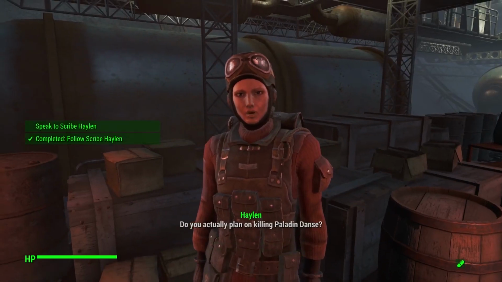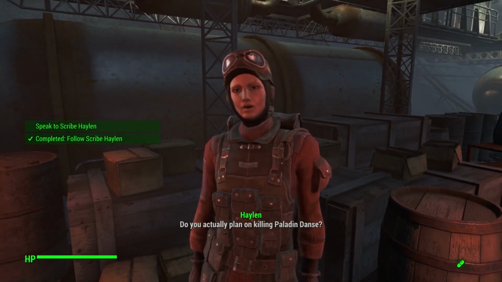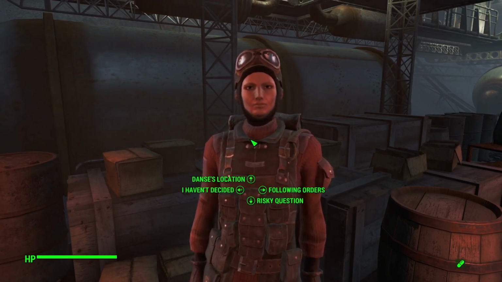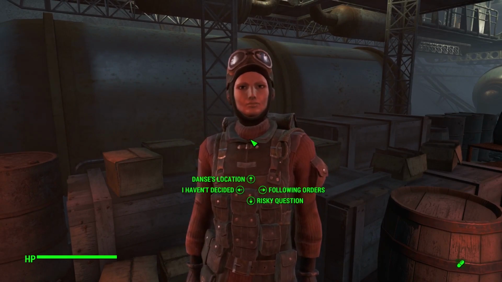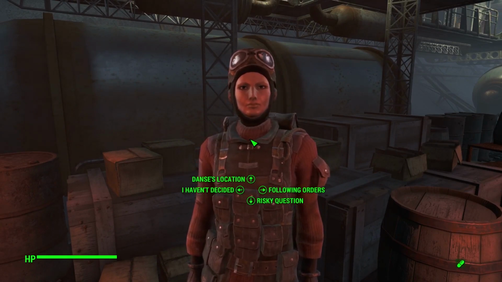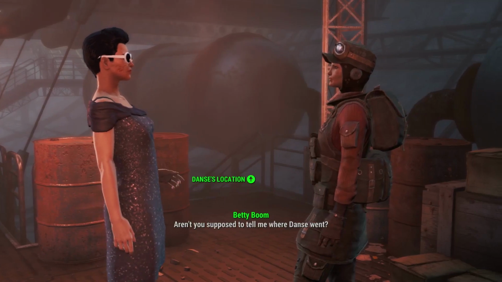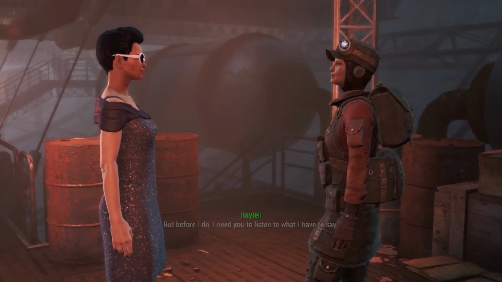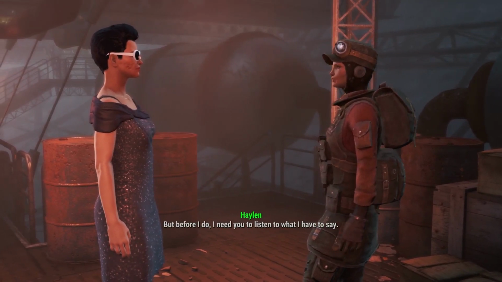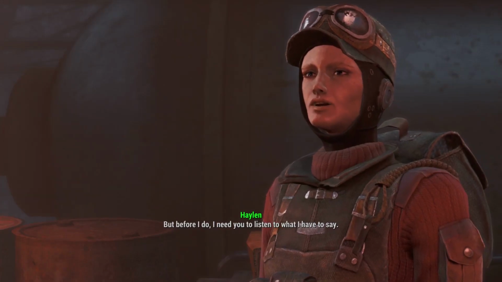Scribe Halen. Do you actually plan on killing Paladin Danse? If he's a synth, then yes. Because that's my orders. That's what the Brotherhood do. I don't know where he is, though. So, do you know where he is? Aren't you supposed to tell me where Danse went? Yes. And I promise I will. But before I do, I need you to listen to what I have to say.